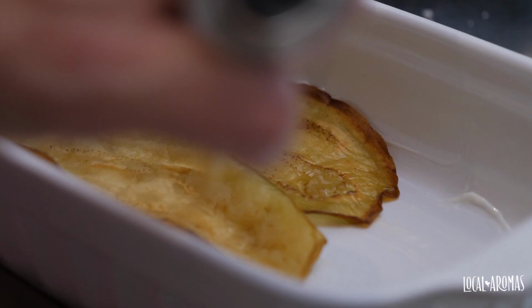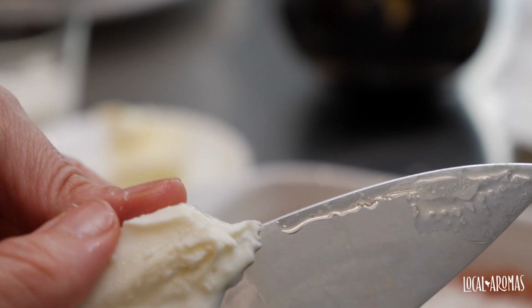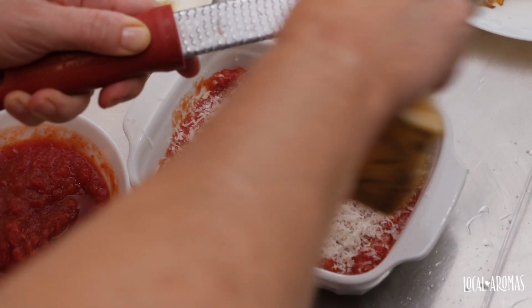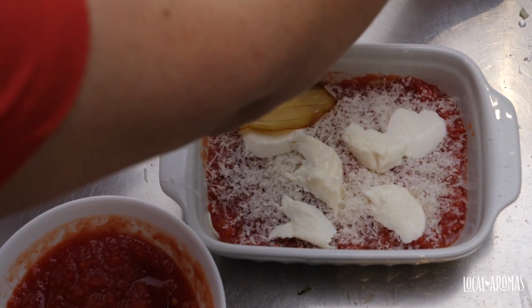The tiring part is to fry them. Then that's it. So we're gonna use a small plate, but you can use whatever big plate you have because this goes from the oven to the table. Dirty it with a little bit of butter. Then you put a layer of your eggplant, the tomato sauce, little pieces of mozzarella, parmigiano, and then you go again. Another layer of eggplant, mozzarella, parmigiano.